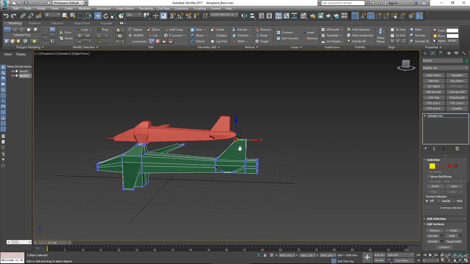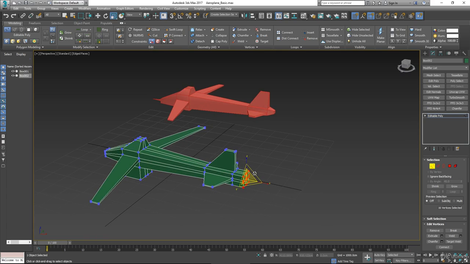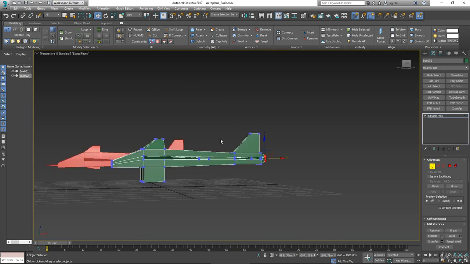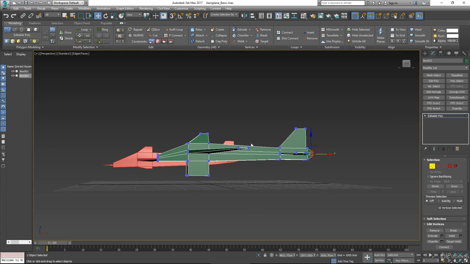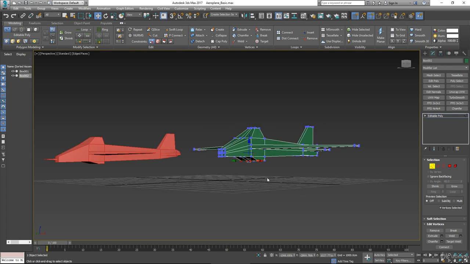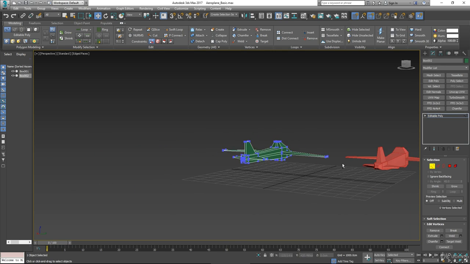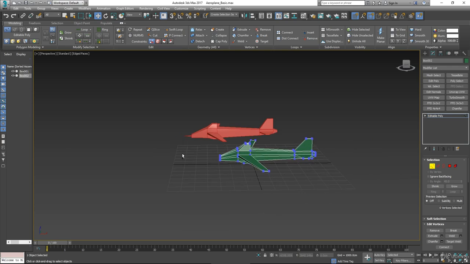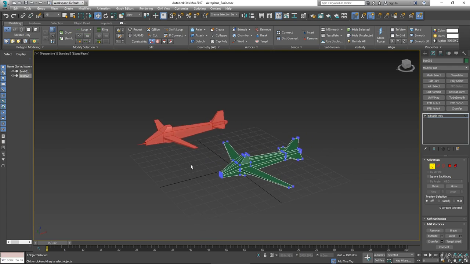Getting close now. Okay, so now the back end, the engine, if you like, that's going to thrust our plane forwards. We're going to take that down. And we're going to move it back like that. Okay, that base. Going to move that up. Like that. Pull that back. I'm not quite sure what that is, but it looks cool. Could be some sort of air vent or some cooling system, whatever they have on airplanes. And that's pretty much it.